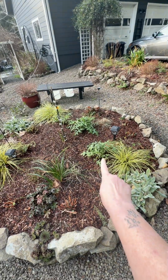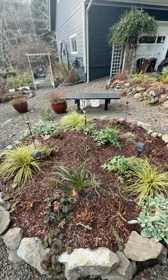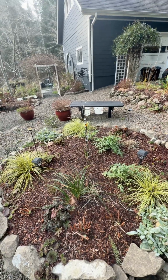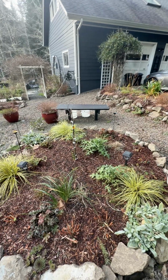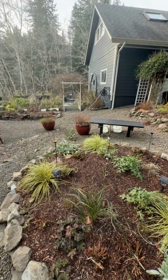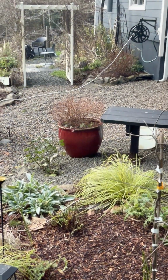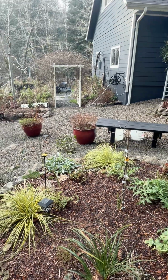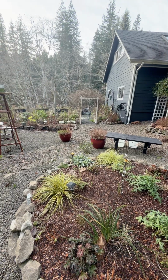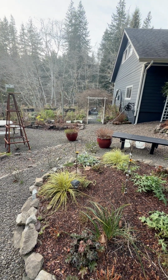I will be removing that globe thistle out of here and planting it. I have a new bed that I'm going to be doing, and I'm going to be reimagining or editing some other beds just to kind of make things a little bit more tidy in the garden. Like, for example, these two big burgundy pots right here, they have spirea in them. And my goal is to take those out and move them across the property. But I have some new hydrangeas that I'm going to plant, new for 2026, that I'll share. When I get those, I do have an order already placed, which is kind of funny.